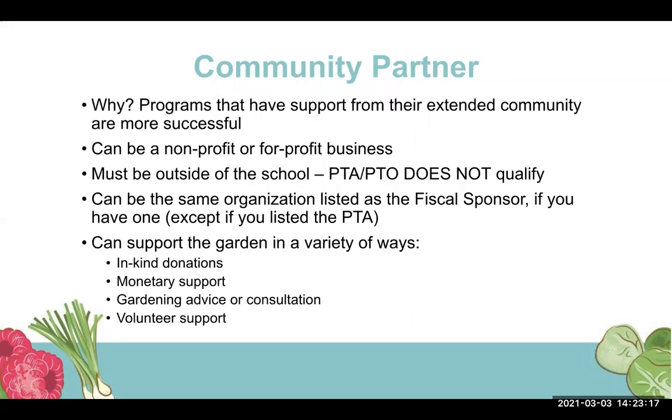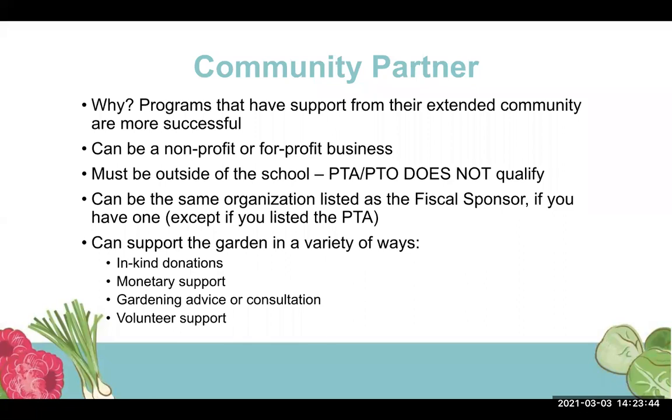So community partner. The community partner lends to what I spoke about earlier about having engagement with your external community and how that can support the sustainability of your garden over time. Programs that have support from their community outside of one particular school or organization are more successful. There are a lot of ways this can look. It can be a nonprofit or it can be a for-profit business.